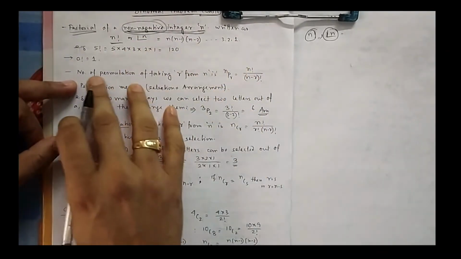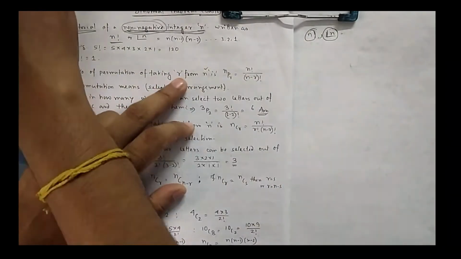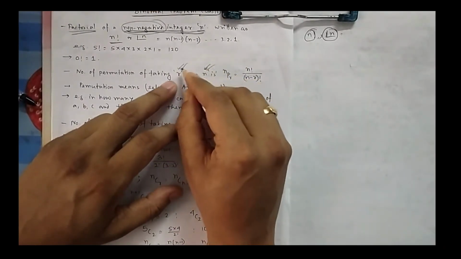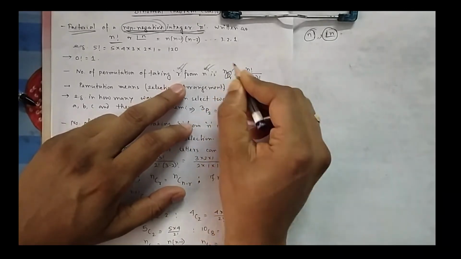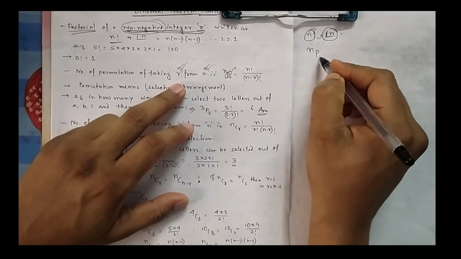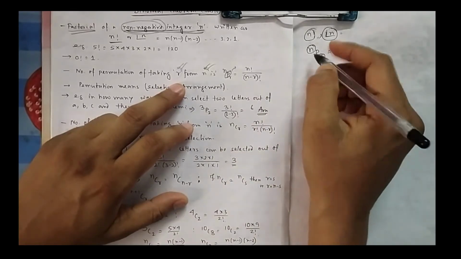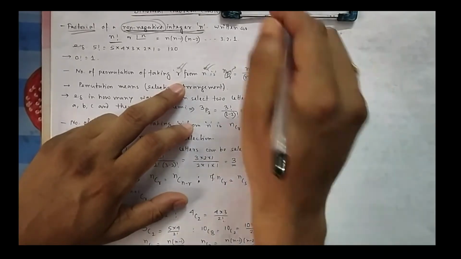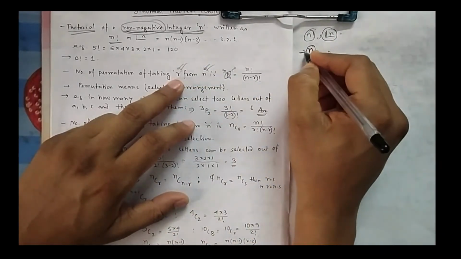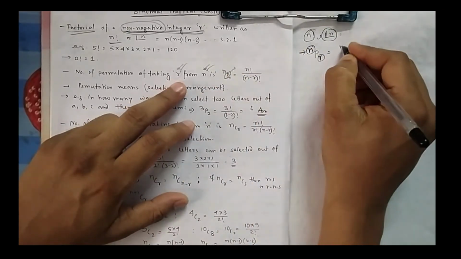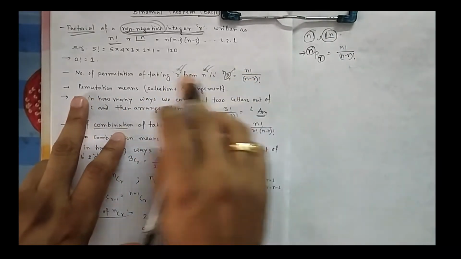Okay, number of permutations taking r from n items. You have n items, and out of these n items you are selecting and taking r, and then you are doing the permutation, which is known as nPr. P stands for permutation. You can remember it this way, nPr, and n will always be greater than r, because out of n you are taking r items. So you can also remember it this way: n is the bigger thing, and big people always stay upstairs. God stays upstairs. God is very big, so the big one always stays upstairs. So nPr. So what is the formula? This one: n factorial by n minus r factorial. We will derive this one again in permutation combination, but for now you remember this one.